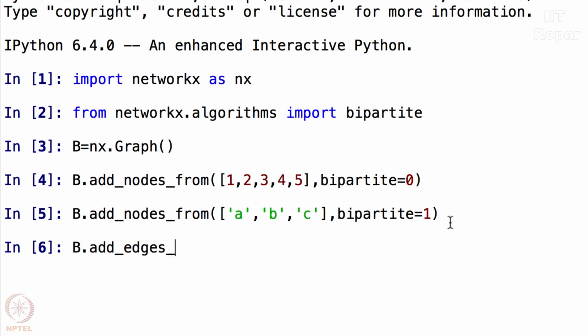B.add_edges_from, I'm going to specify a list now again.